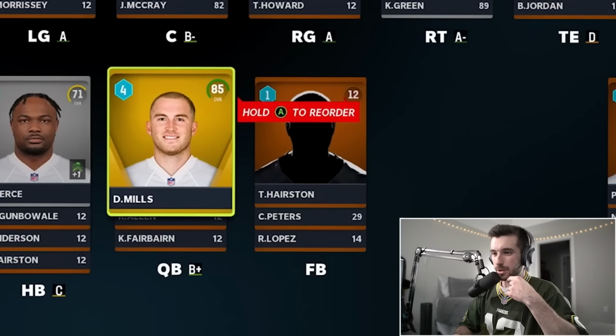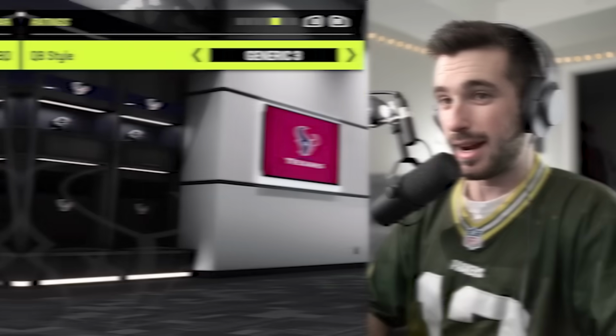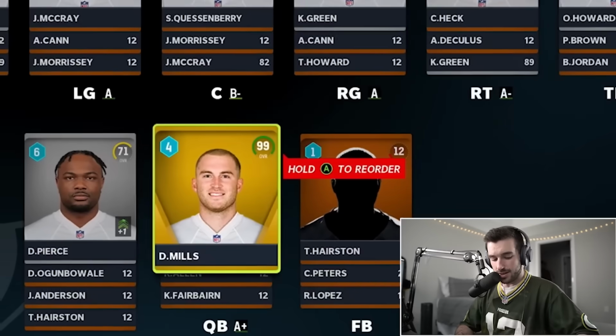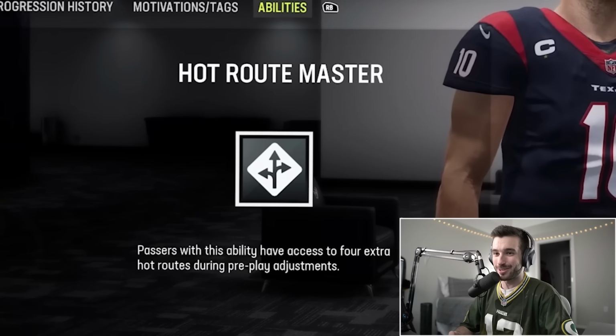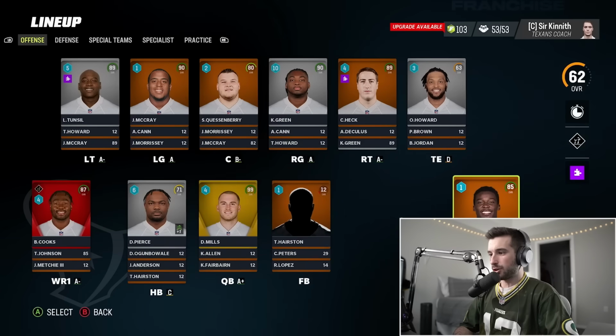I'd like to get some better abilities on Davis Mills, so let's take him from an 85 all the way to a 99. And I know to do that, you obviously need awareness. You guys tell me this all the time. So he's up to a 99, puts us at 167 left, but let's see what abilities he gets. He now gets Hot Route Master for his first ability, and we're going to put Long Range Deadeye on him as well.